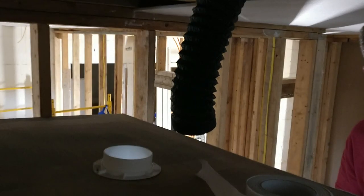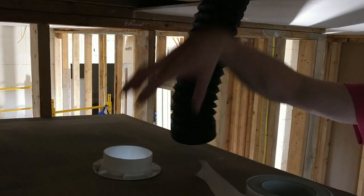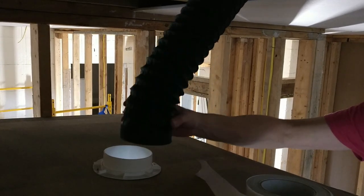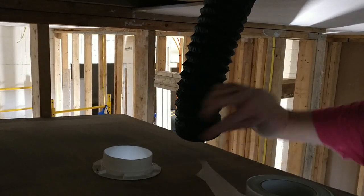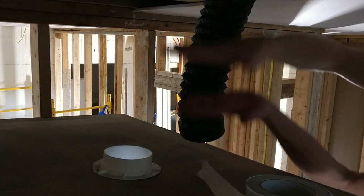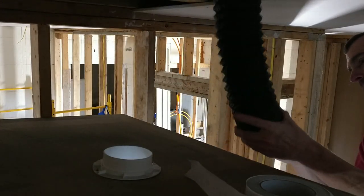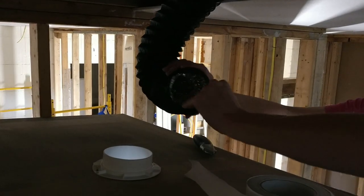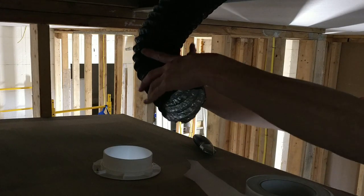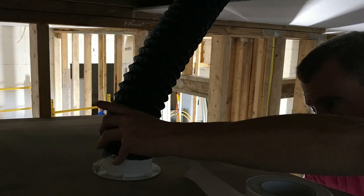Now, we need to connect this pipe to it. And now you can see why I have to be on this side, because unless you want to make this hole huge to slide it up in there, that would work. But you have this ring, right? That ring has to clamp on it, so you got to be on both sides of the drywall. So it's a little more cumbersome, but I like it. It works really well. Okay, so now I'm going to take the end of the pipe and spread all this out. These are nice because I can stick my hand up in here to push that around to spread it, because sometimes it wants to fall on the inside.